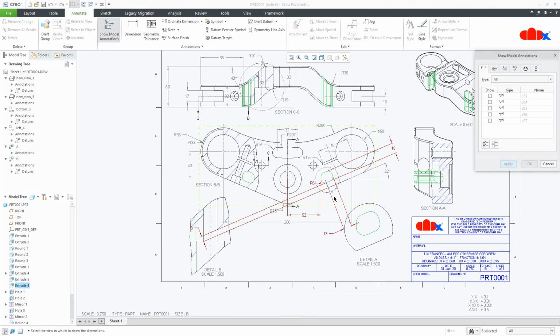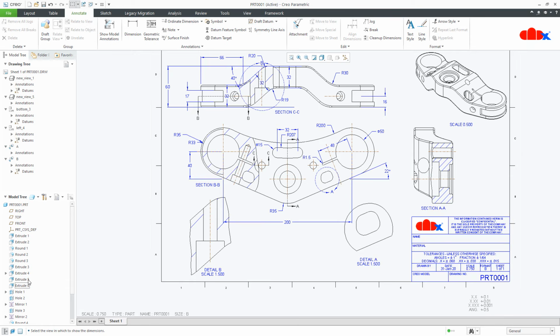So I am very clear that these dimensions should come in this view. So I will simply cancel it and then I will just right click and use show dimension by view and I will select this view.